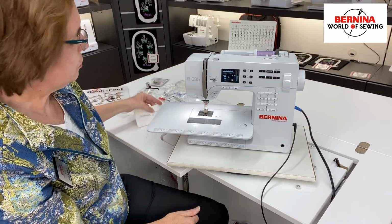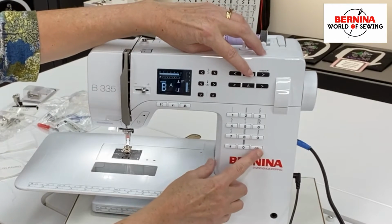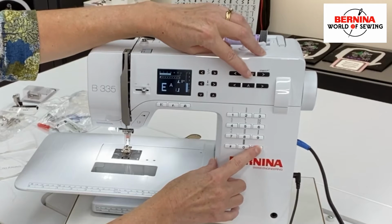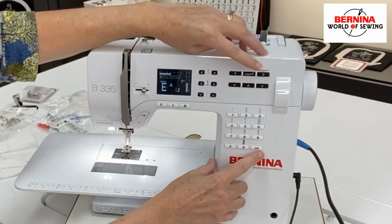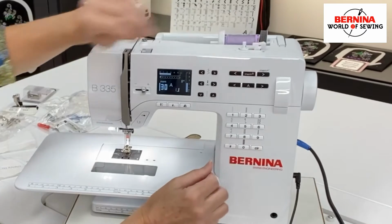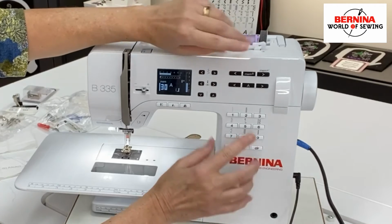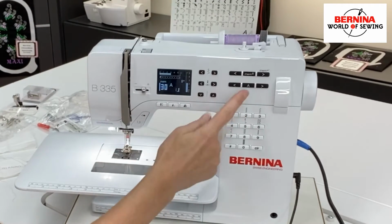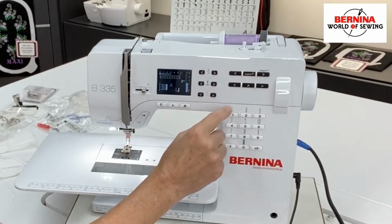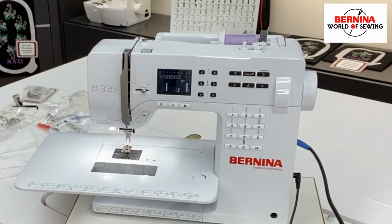So I'm going to show you one more time how to clear this memory out. You have your finger on the clear button, your finger on the memory button. I'm going to hit clear first and then mem. Oop, missed it that time. I didn't go fast enough. You really have to do it pretty fast. Hit the clear, then the mem, almost at the same time. So you can see I'm back to flashing 30. So I have a clear memory. Now I've turned the memory off just by hitting the button again.